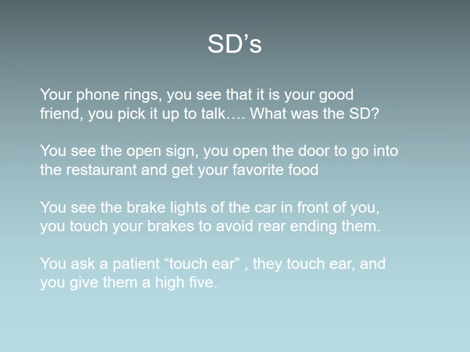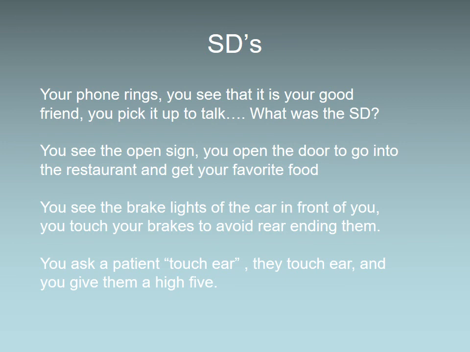The second example. You see the open sign. You open the door to go into the restaurant and you get your favorite food. The SD is the open sign, because in the past, the open sign is associated with you being able to open the door, go to the restaurant, and get your favorite food.